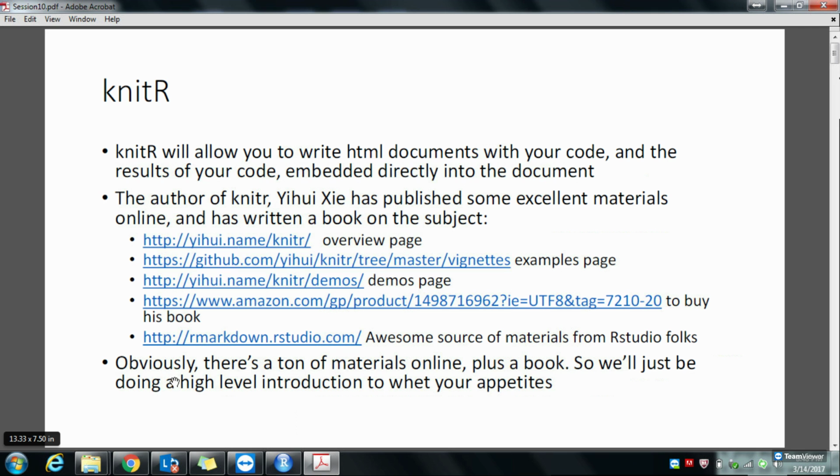So LaTeX has been a choice of code and language to write and produce scientific documents or research papers. So that was once upon a time, but later on there are a lot of other tools that have come up. Knitr still uses LaTeX in the background, but you don't have to worry about coding in LaTeX.